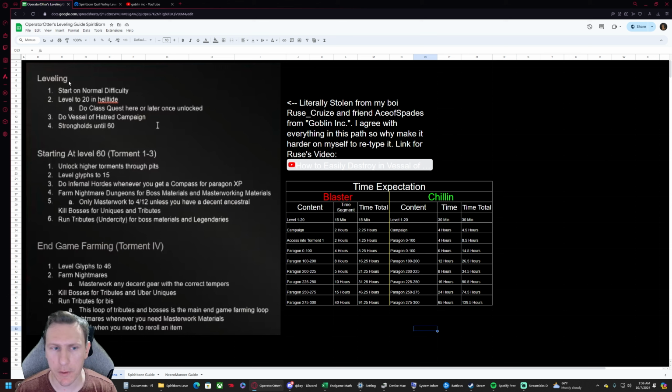So what we're going to do is we're going to start on normal difficulty. I would not just suggest hard. Rudijo tried a hard for his class quest and could not complete it at level 20, so I would not suggest that. So we'll go into normal, and then you're going to level to 20 in the Helltide. You'll do your class quest, and then you'll complete the Vessel of Hatred campaign. This should get you to level 60, but if not, just go ahead and complete a Stronghold, and that should get you to level 60 fairly quickly.